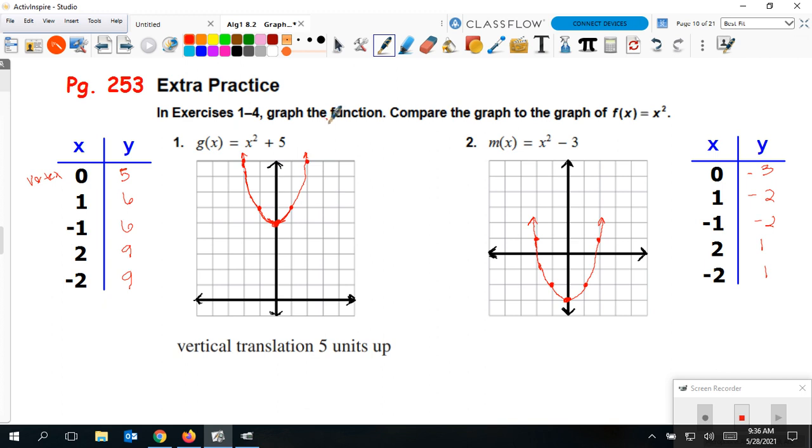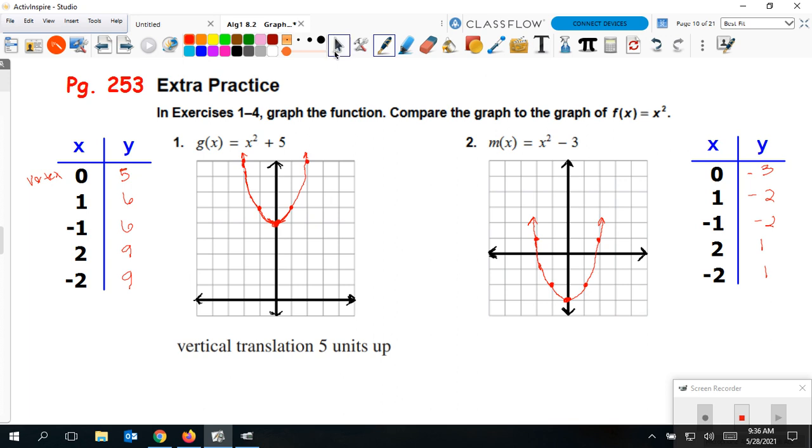It's not necessarily going to be 9 on the graph, on the numbers over here, but from the vertex, it has that same pattern. If you go 3, you're going to go up 9. If you go 4, you're going to go 4 squared, which is up 16, and so on. You have the same pattern on this one as well.